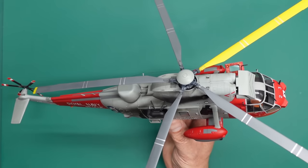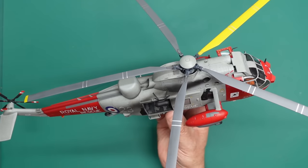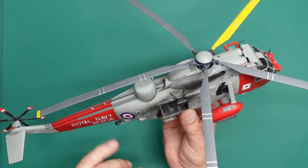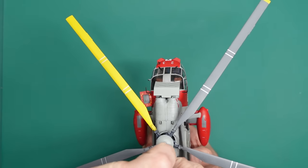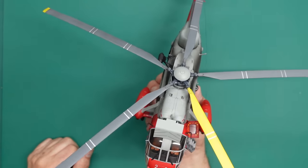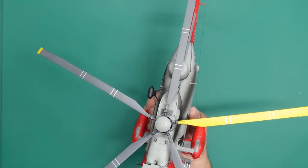As I say, when you get your kit, check it. There have been talk of clear parts being foggy, short shots, and decals out of register. So have a look at those things on your kit before you carry on. If you do have any problems, just get in touch with Airfix. They will sort you out like that. They're a friendly bunch, and they know that they are going to have issues, like every kit manufacturer does, I guess. So they just deal with the problems and sort you out like that. On any Airfix kit you buy, that is, not just this one. So there we are. That's her all done.